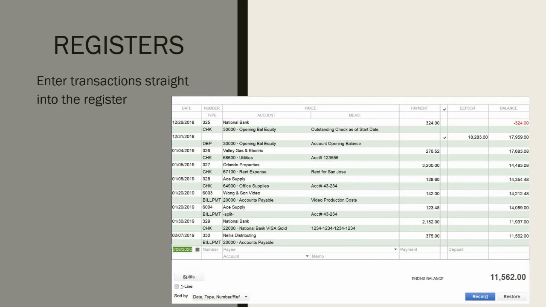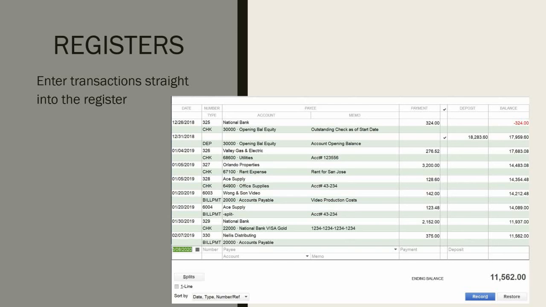You don't need to enter a check or anything like that. You can just enter it right into the register, and it's going to update all the accounts associated with it. We'll talk more about it when we actually look at the check register. This is the example of the check register right here, and you can go ahead and enter in the check without writing the check yet.